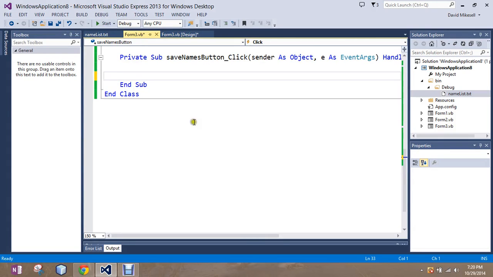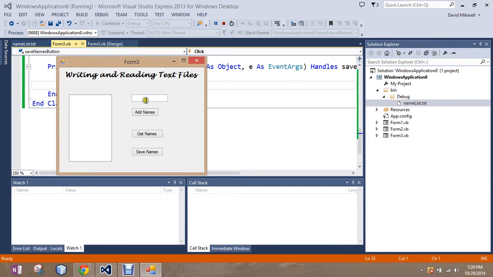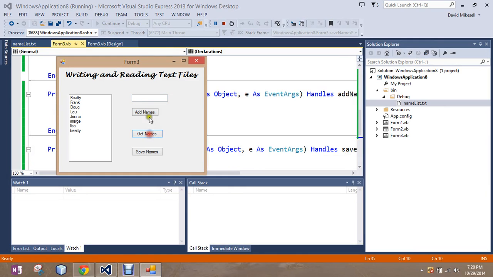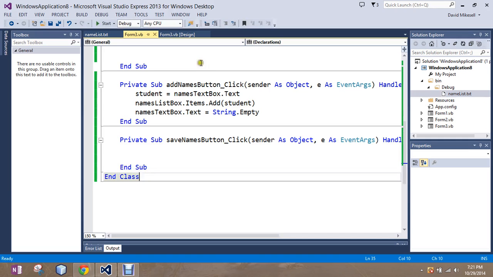By now, we've looked at how to read in the names, so you already know the code on how to add names. We've gone over that in previous lessons. I've added 3 other names here, Marge, Lisa, and Betty. If I try to add a couple more, Frank or Bob, when I hit get names, their names don't save. So what I need to do is code a writer to write out the names.